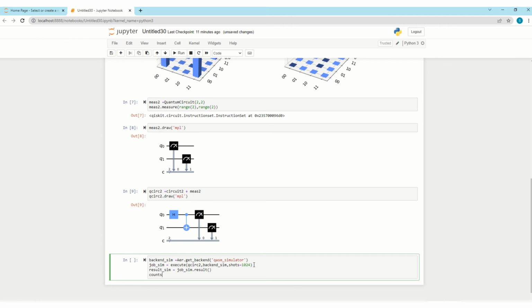So I type counts, and my circuit name Q-circ2.